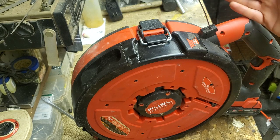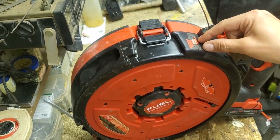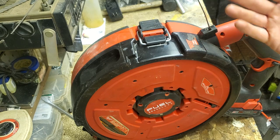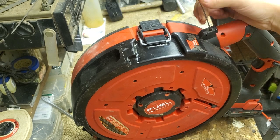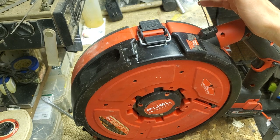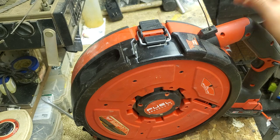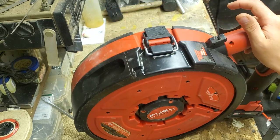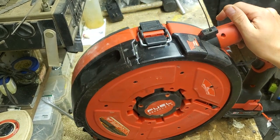Fish tapes get beat up — you've got to be hard on them sometimes. But if they could incorporate a durable little counter to give you a ballpark of footage, that would be really nice. I also think they need to use a harder fish tape. Maybe there was a design problem that led them to go with a softer tape, but I think they should try something harder and solve that problem another way. I'm an electrician, I had my eyes on this, I was really excited — and it is kind of a letdown. I don't recommend using it in underground conduits.